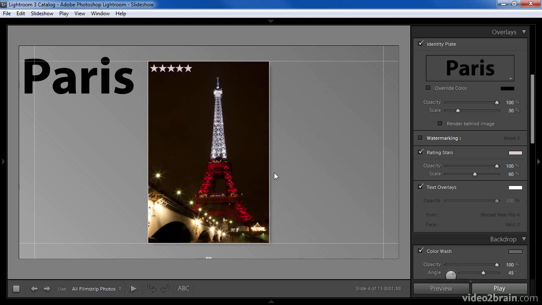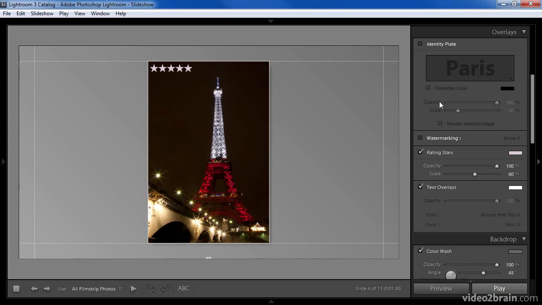Then again, in this case I think it's rather obvious, so I might want to turn off the identity plate altogether. Note that you do have controls for opacity and scale to affect how visible that identity plate is and how large it appears. You can also specify that you want that identity plate to appear behind any images, so if the identity plate should happen to overlap with the images, the images will be at the front.